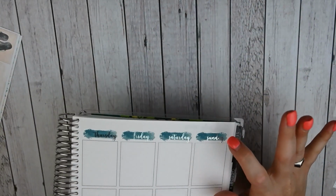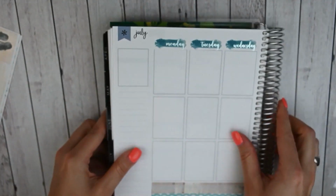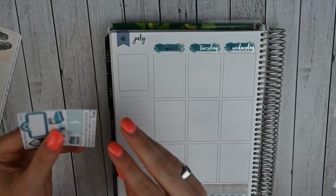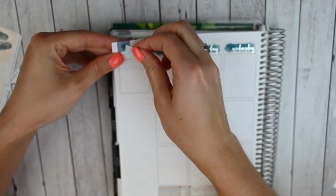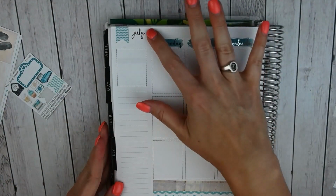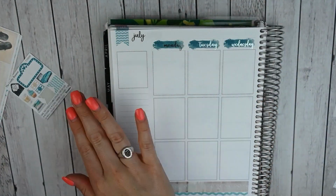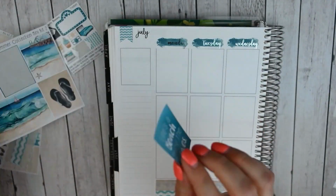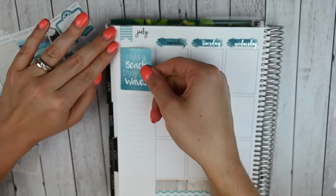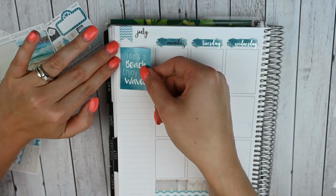I have started whiting out this flag on this side, which I like that a lot more. So moving over to this side, I'm going to use the flag that is on this freebie to cover this flag. And then I did white out the 2019. I'll probably put some of the deco at the top. And then I'm going to use the quote box that says, "Life's a beach, enjoy the waves," which is so very true.